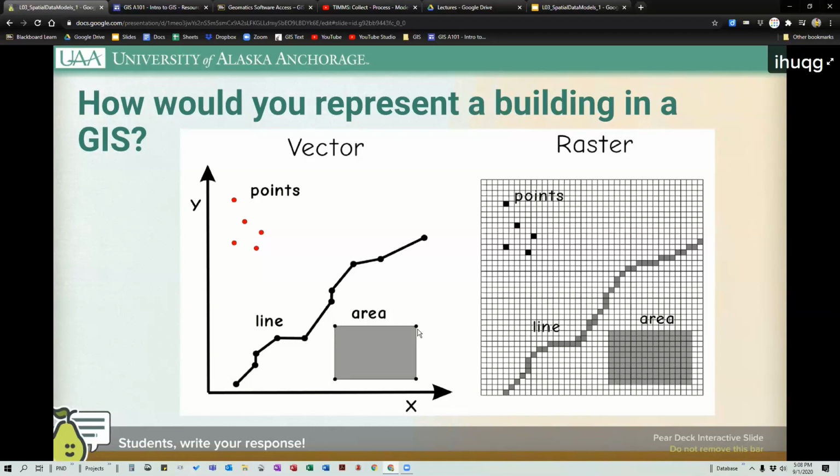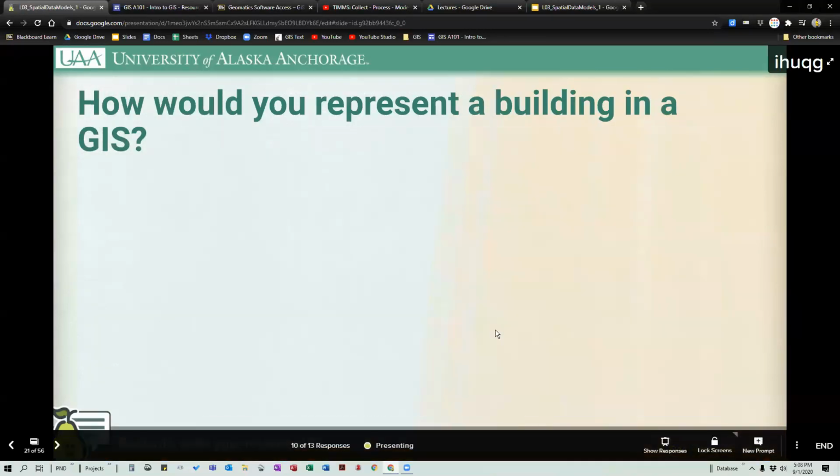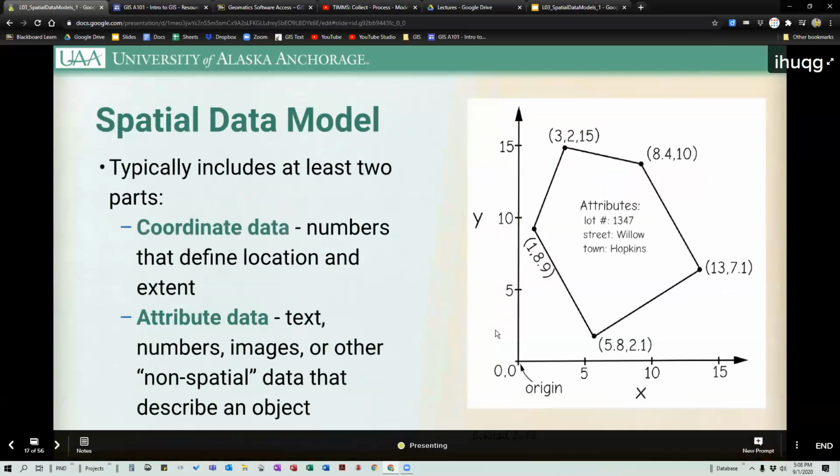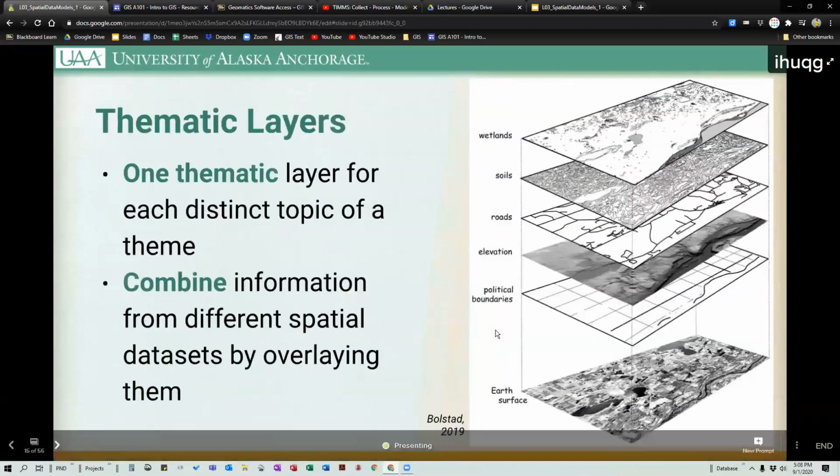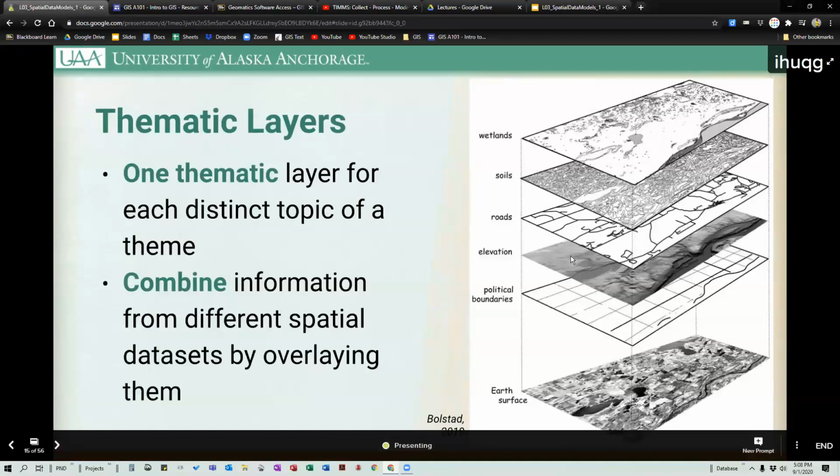Can you combine data sets, like combining a raster and a vector data set to get a better idea of an area or map you're looking at? Yeah, absolutely. And that gets back to the multiple thematic layers that we talked about. So this elevation map right here is a raster data set showing your elevation.